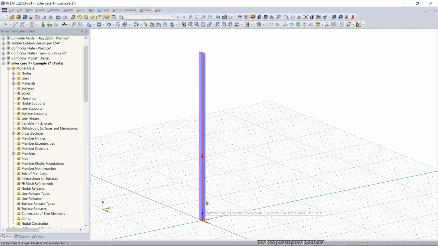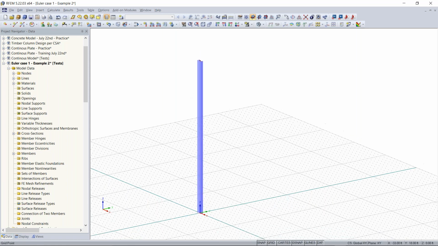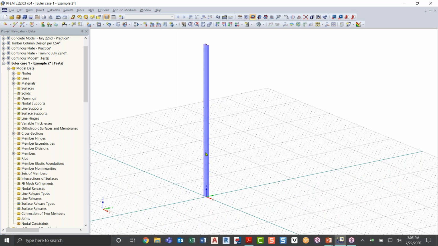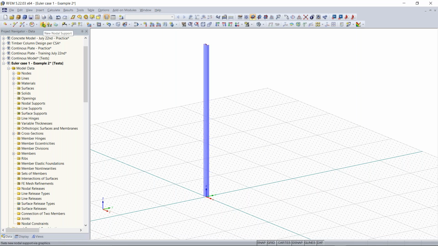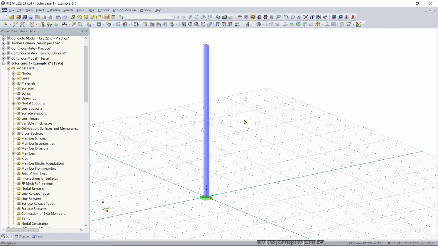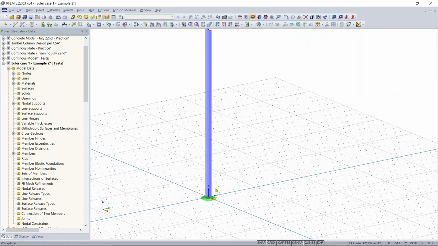So now I would like to add a load. Actually, I'm sorry, before we add the load, I'm going to highlight this bottom node here, and we have to add our supports. So I'm going to add a rigid support to the bottom of this column. This is going to be a nodal support, and I want this nodal support to be fully rigid. You can see these check marks are telling me that it's fully rigid and fixed in translation and also rotation. So I'm going to click OK. And now you can see that that support has been added to the bottom of my column.